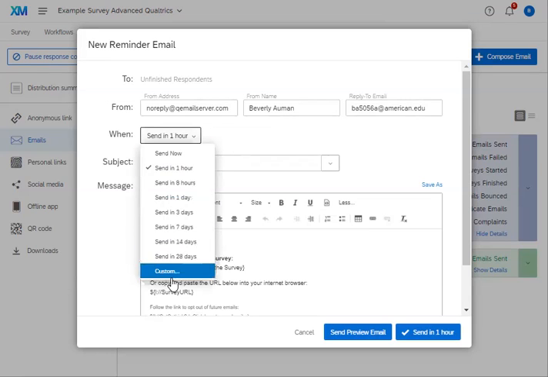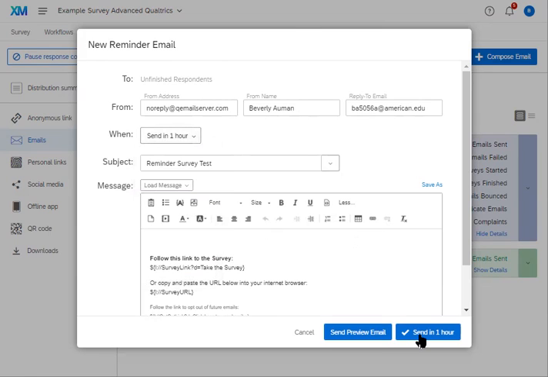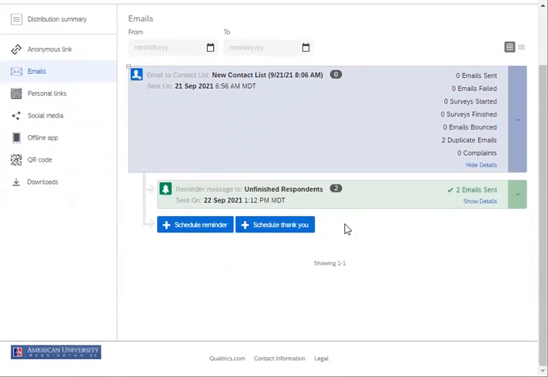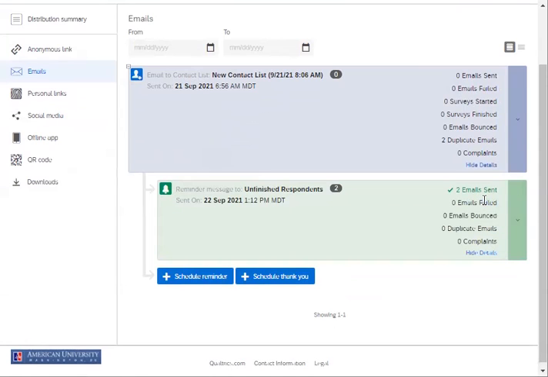And again, you can choose when to send it. You can customize it if these scheduling options don't work for your survey. That's all possible here. So when you're ready, you would just hit send, or you can send yourself a preview email first. I'm just going to hit cancel because I already have one. And I wanted to also show you that you can show the details on the reminder emails as well. So you can see how many emails failed or bounced and how many people completed surveys, etc. You can also open up the details there.